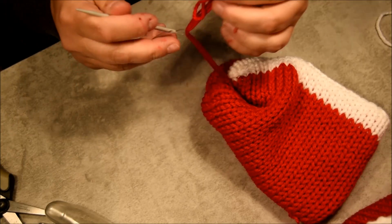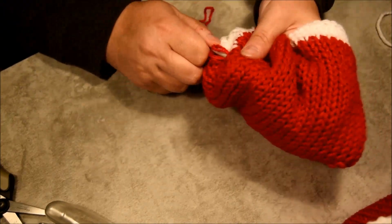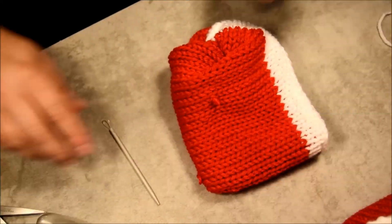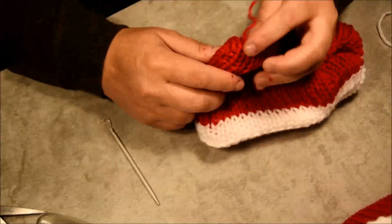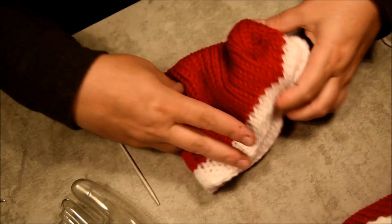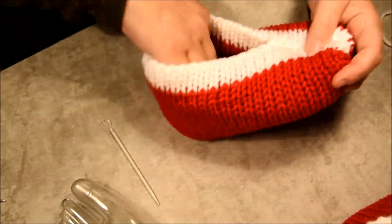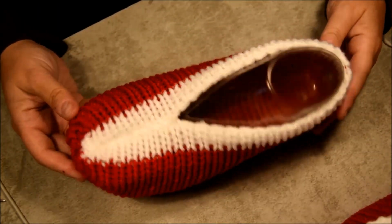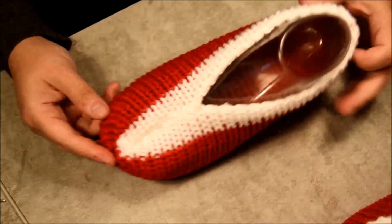So now it's time to hide it between the 2 layers of your slipper. Time to hide this one. Flip that on the good side. Fit that with that little plastic foot. Oh my god. And voila, it's done.